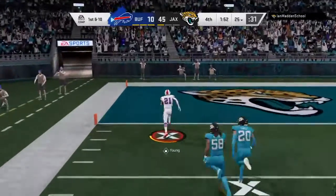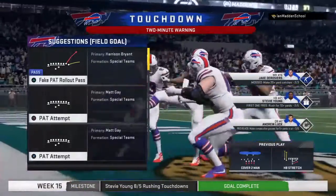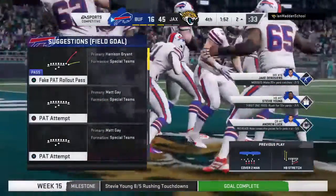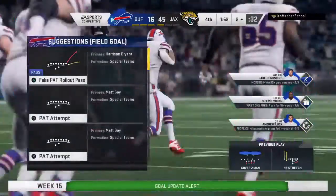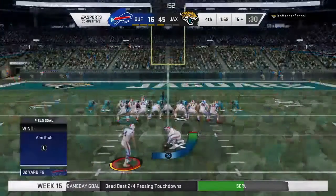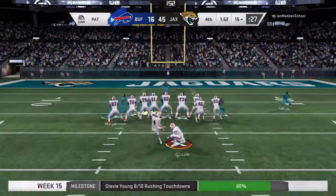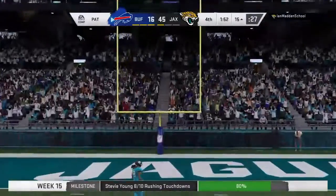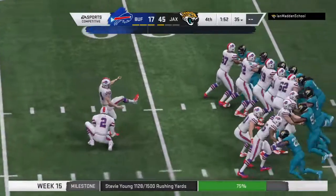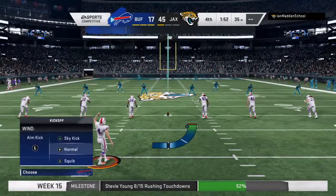And he's free going down the left side. It's a foot race. And he is into the end zone for a Buffalo touchdown. A great play there, hitting double digits with his 10th touchdown of the season. And the Bills are in for 6. Still an important piece of business to take care of, the extra point. And that'll cut the lead down to 28. Makes the score Jaguars 45, Bills 17.